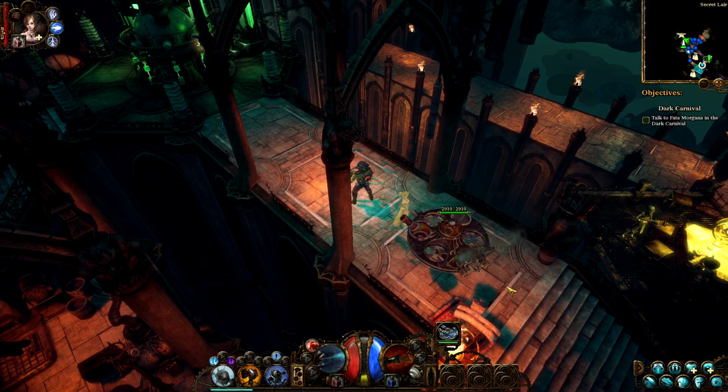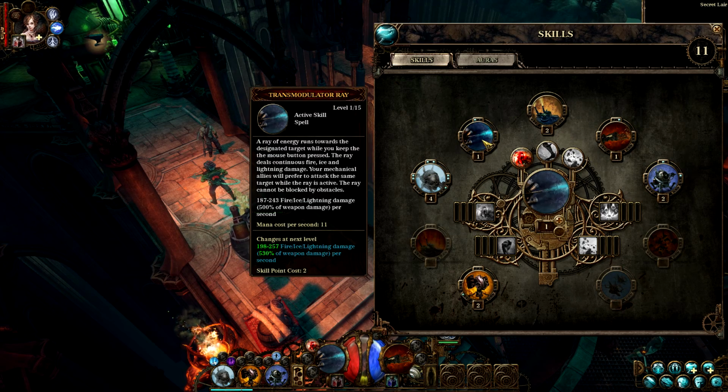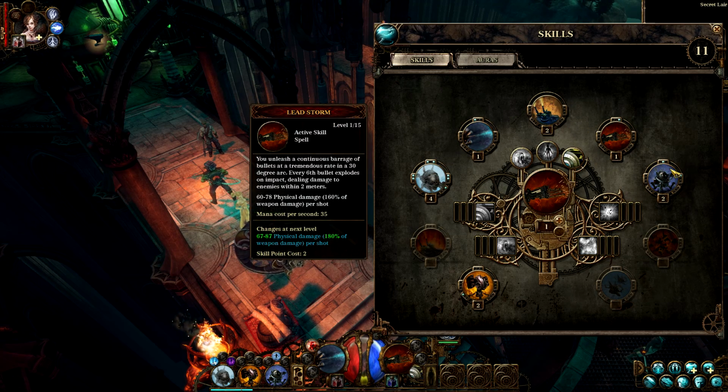And since this is a very pet-heavy class, probably a good idea to do that. So here's your skills. Now, this is where it gets a little complicated, and I'm going to do my best to explain it. I don't think it's that complicated once you understand it, but I'm just hoping I don't butcher it. So here we have all of our different activatable skills.